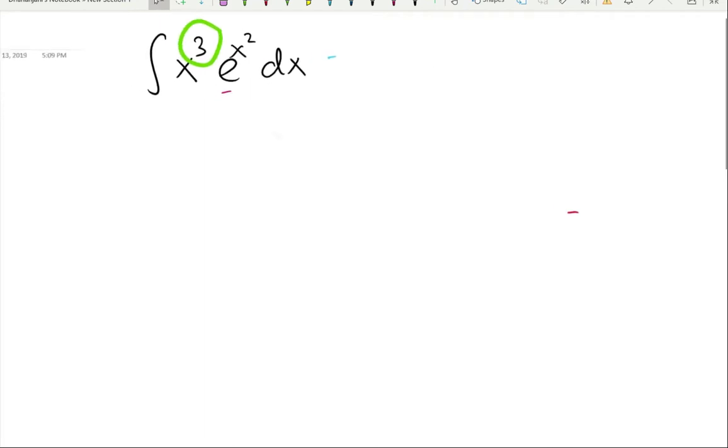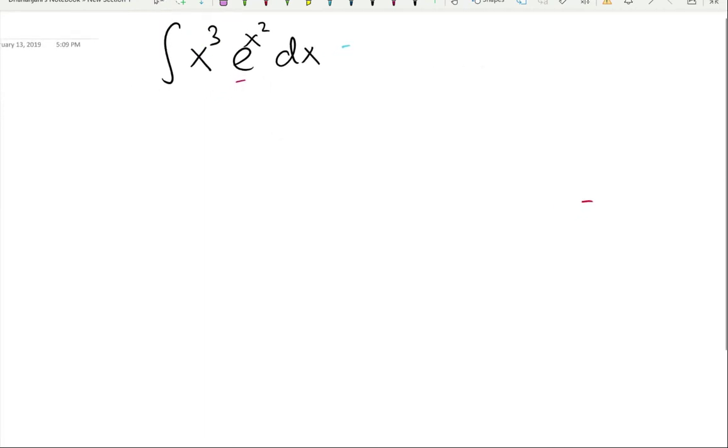But trust me, we still have to use integration by parts here. But let's rewind back. Look at this integral now. If you look at this integral very carefully, we can see something special there. Now, e to the x squared, and you have x cubed outside it. One might think, can't we use integration by substitution here?